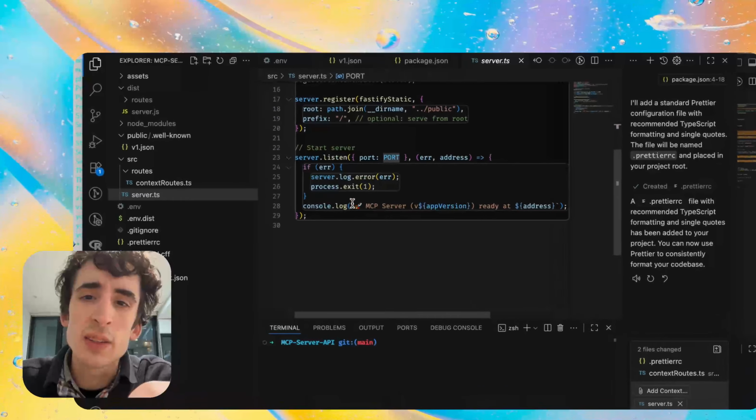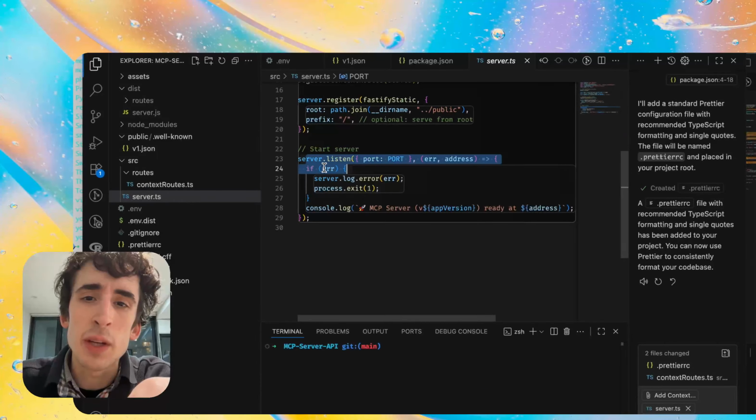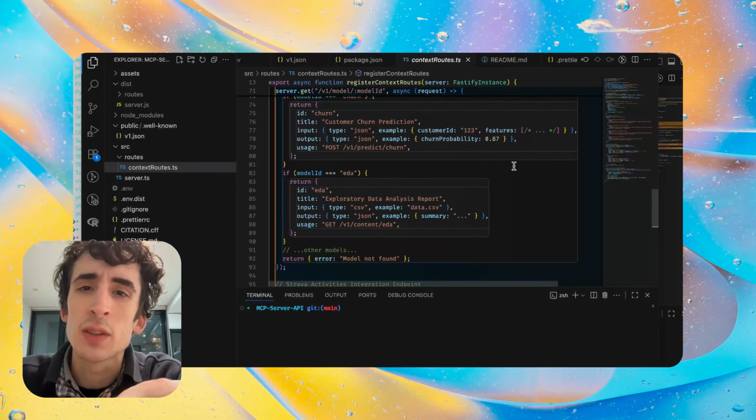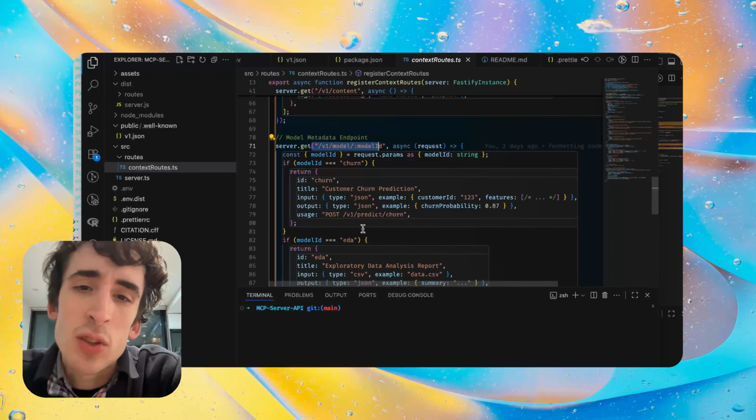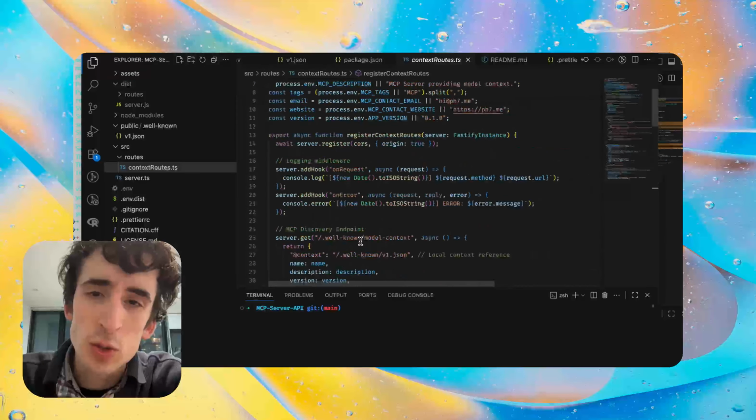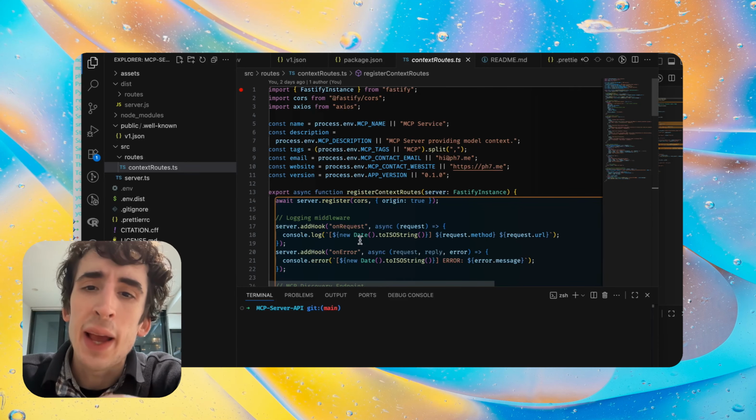And then I start my server here, listening. And then here we have the routes. Nothing too fancy, just the needed thing. Just a needed part for our MCP server. And then we have the endpoints, the classic standard endpoints. Again, nothing too fancy, just what we need. And some details about our MCP server.